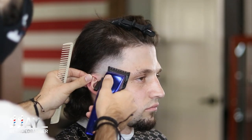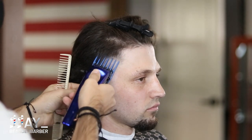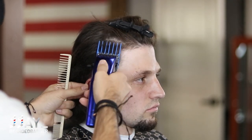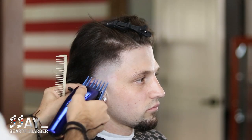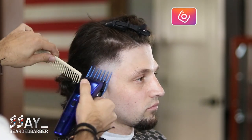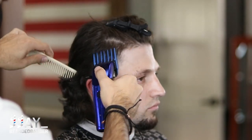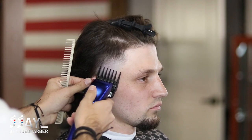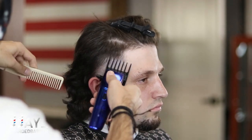Now we have to deal with going into the bulk — all that long hair. This is a slightly older video so I've changed my fade technique, but I went with a three guard so I have enough room, because usually my fingers with a three guard will blend into my finger over comb or scissor work at about three open. Then I go back to the two guard, and after that you've gone through your whole system — all you have to do is detail work and see what spots are dark.